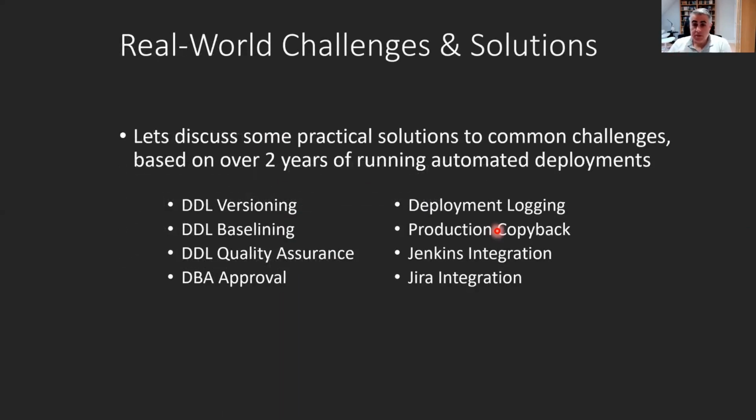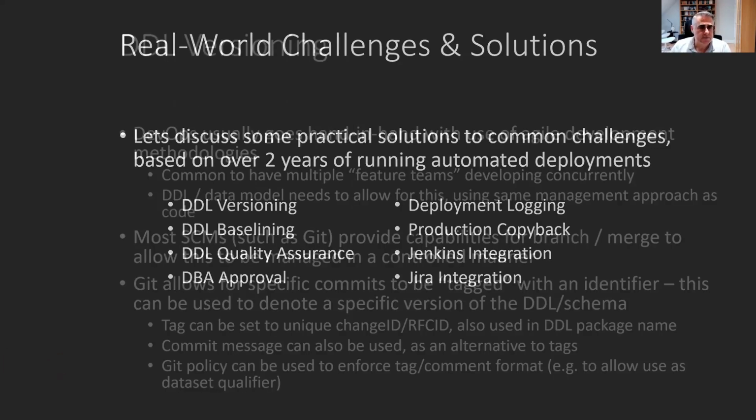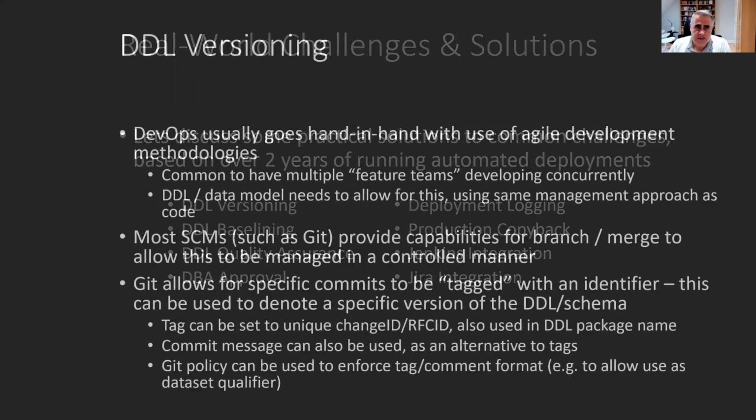Okay, so in terms of real world challenges, I've come up with 8 different areas here. It's not to say that these are the only 8 challenges that we've had. There've been many, but I've tried to pick out the major ones, which I think have been real learning points in terms of the journey we've taken on this, but also are going to be quite widely applicable to anyone that's going to go down the process of actually automating this stuff. So the first one is versioning.